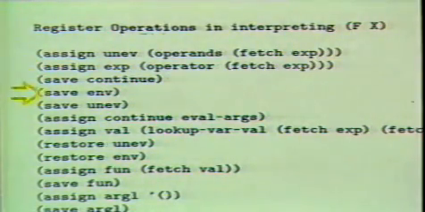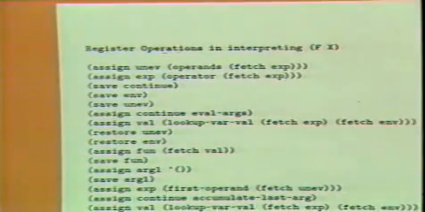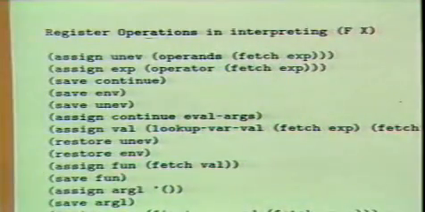There's no reason it should have exp at all. What did exp get used for? Well, if we come down here, we're going to assign to val, look up the stuff in exp in the environment. So what we really should do is get rid of the exp register altogether and just change this instruction to say assign to val, look up the variable value of the symbol f in the environment. Similarly, back up here, we don't need unev at all, because we know what the operands of fetch of exp are for this piece of code. It's the list x.